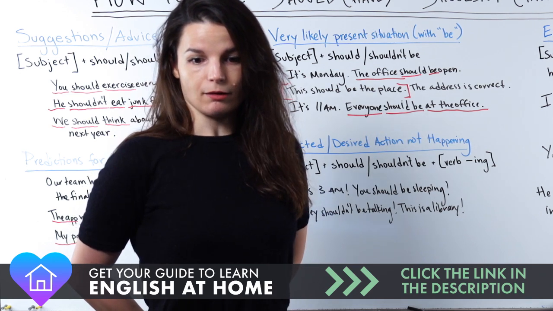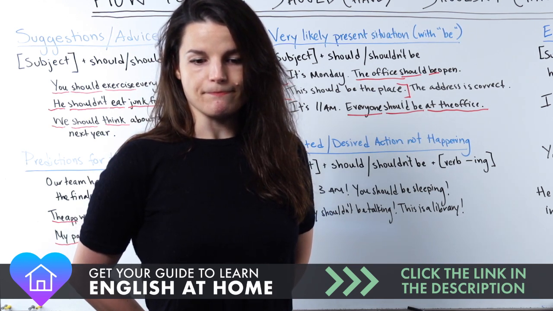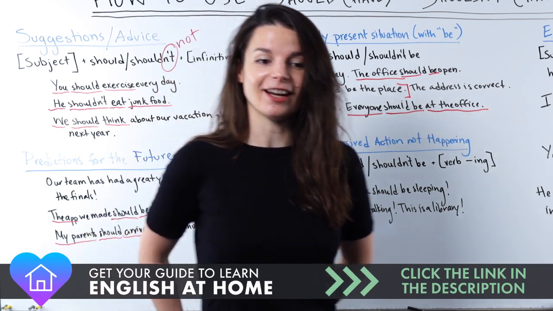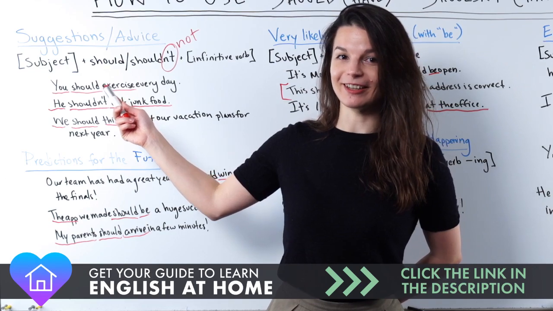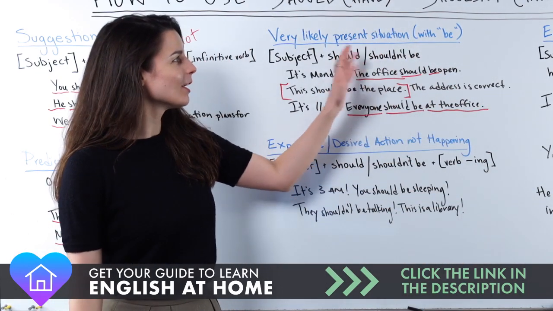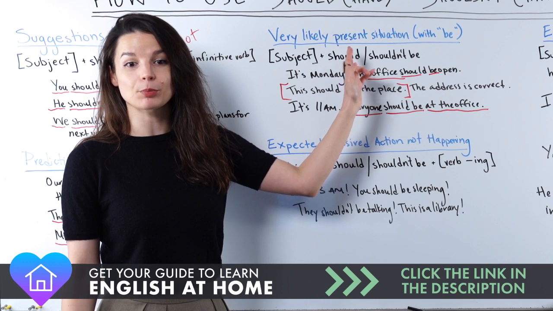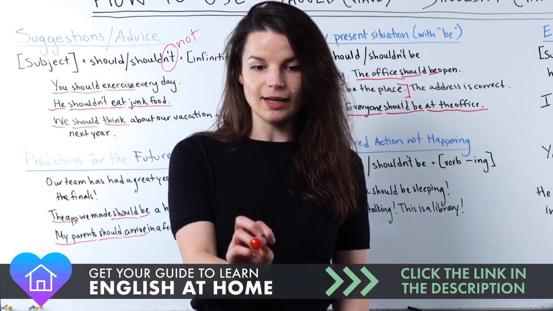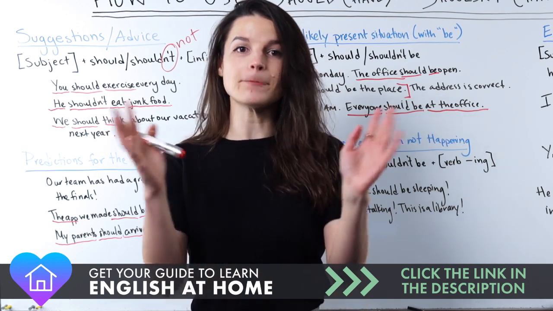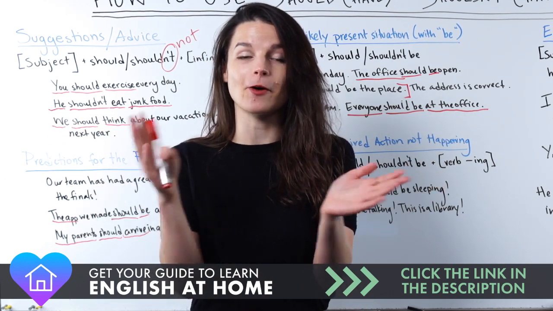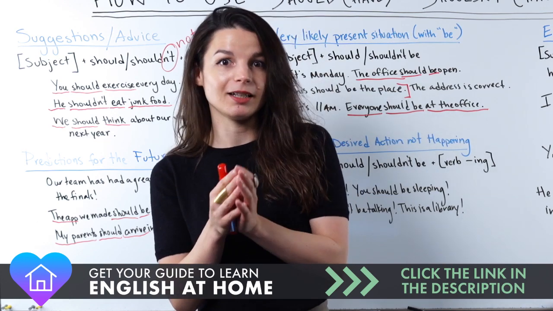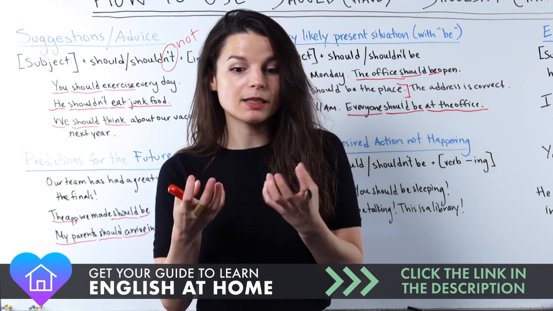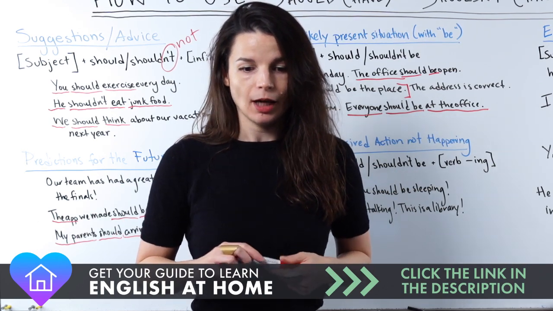I'm looking for your examples now. It's 2020. Our government should be honest. So that's another suggestion or advice pattern, yeah? So remember, this one, we're talking about a very likely present situation. Farid says, it's Wednesday. Alicia should be online. Perfect. That's exactly it. A very high chance I am online now. So that's something that is true now, in this moment in time.